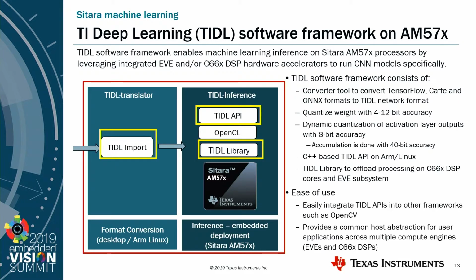function calls. So the TIDL APIs can be integrated into other frameworks such as OpenCV, and they provide a common host abstraction layer. So with the same API, you are able to run on the DSP or the EVE subsystem, and there are multiple cores of them on our flavor of devices. So you can have a device having 1 single DSP core, all the way to a device having 4 EVE subsystems and 2 DSP cores. So there's a range of accelerations available, and the complexity is all handled by the TIDL API in terms of running the layers underneath on those accelerators.